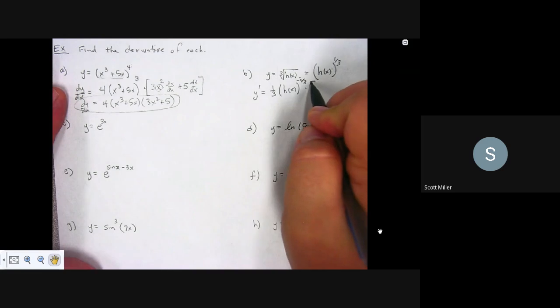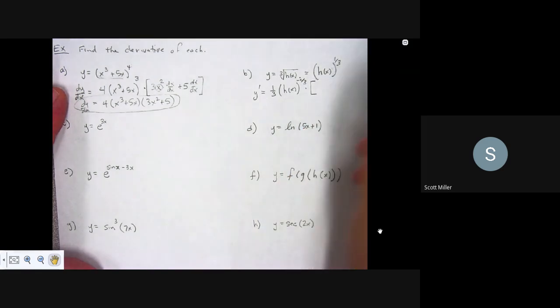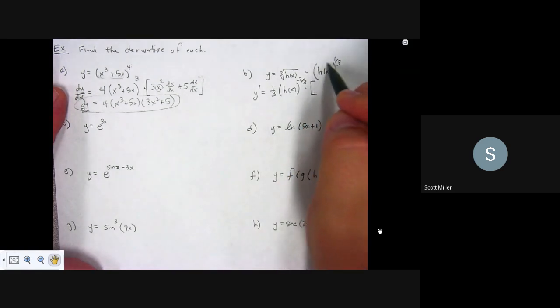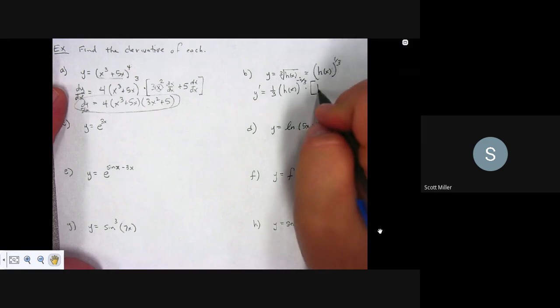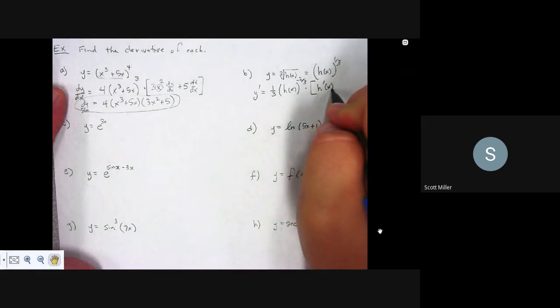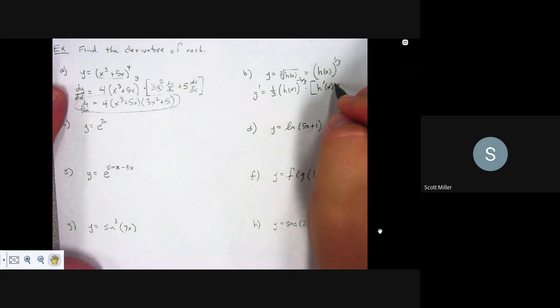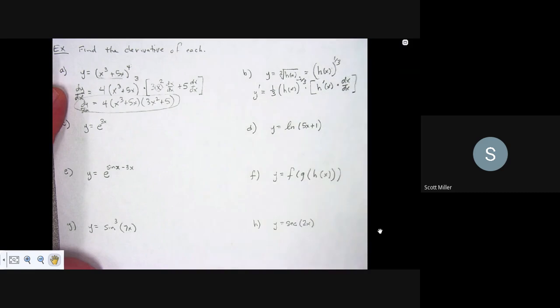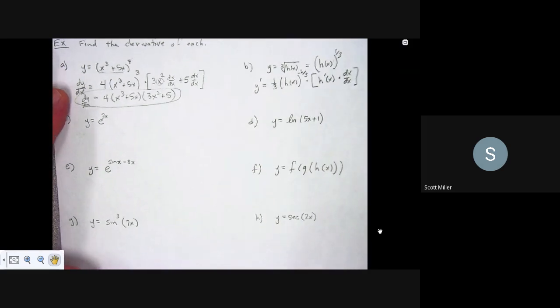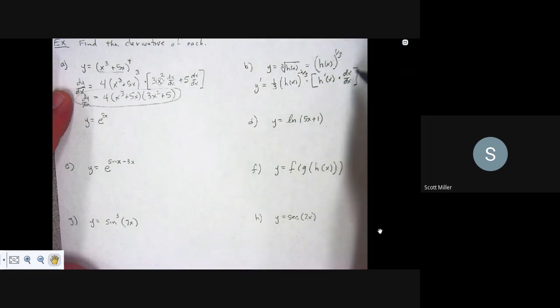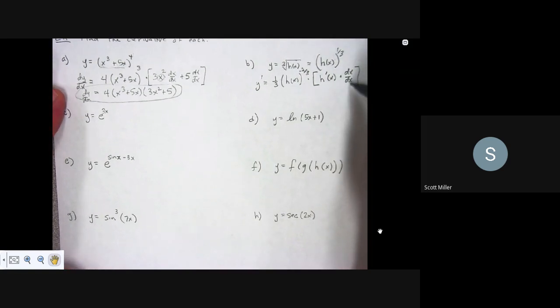And now I'm going to take the derivative of the inside with respect to x. So the derivative of h is h prime of x times, and then the derivative, since it has a parenthesis, the derivative of the inside of that, which is dx dx. And so that is my derivative there. And again, if I clean this up, I'm not going to go any farther than that, this turns into a 1. So you would not write this after this step.